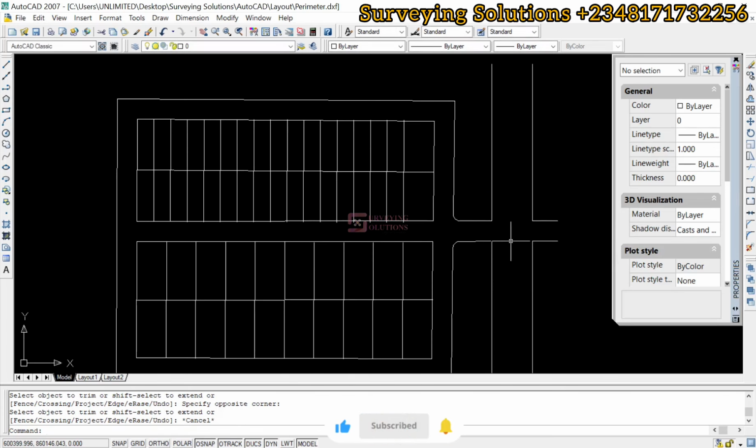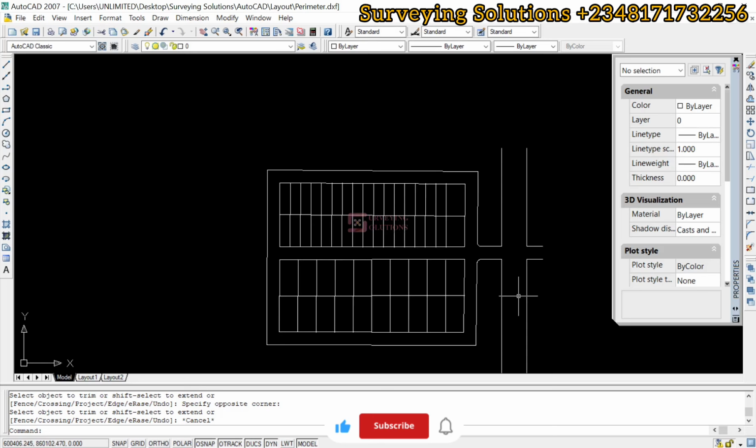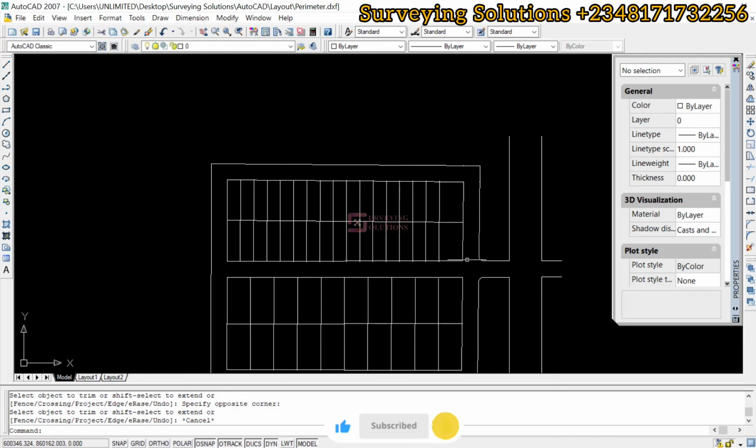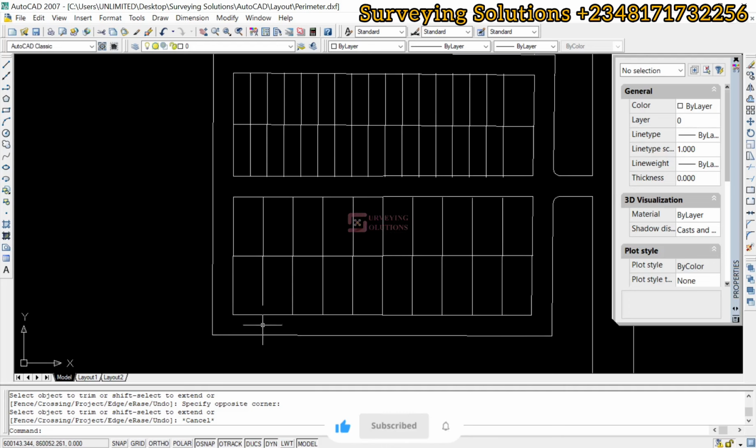So our entrance is opened. So this is the entrance. Maybe you can go this way or you can go this way, as the case may be. And one of the uniqueness of this design is that none of the plots will be landlocked, because those at this side of the road might use this access, and then those at this other side are going to use this access, right? Good. So we have another access here, and then you can actually go around.